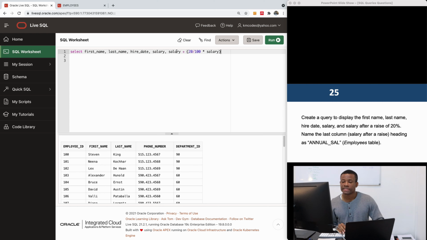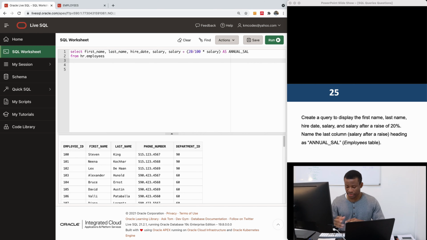So we are adding to the salary 20 over 100 times the salary, and now this calculation here is a new column because columns are separated with comma. Name the last column after the raise, the annual salary, as annual_sal. Alright, so I'm going to select all of this, coming from hr.employees, let's see.